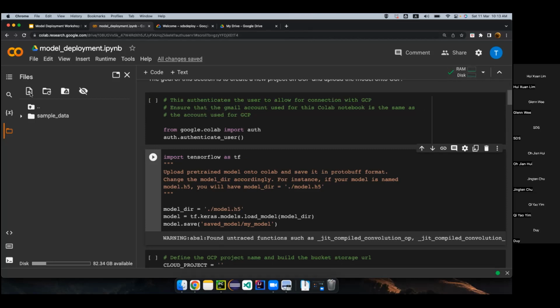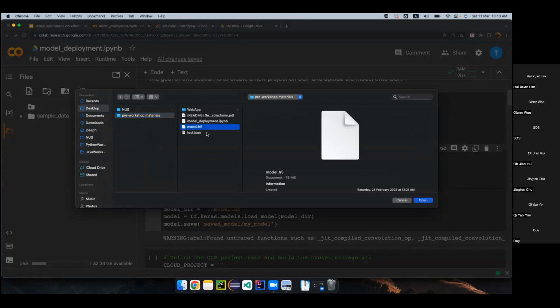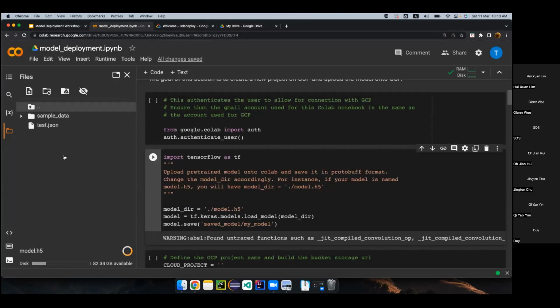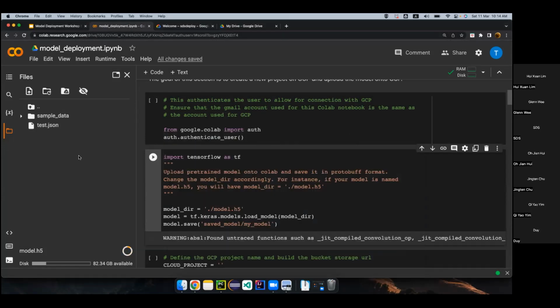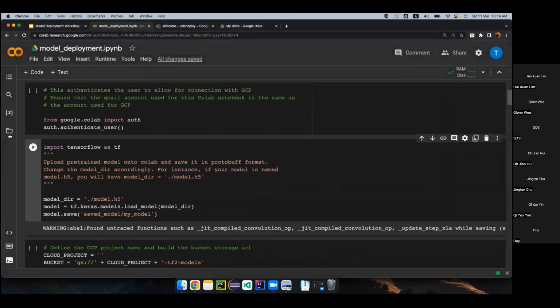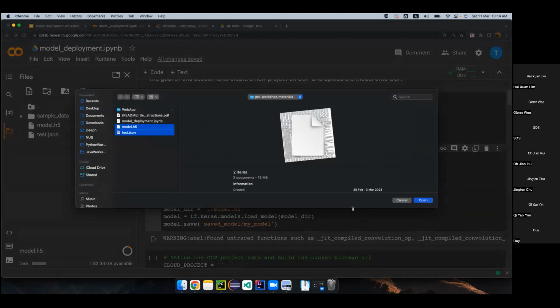Now we can upload the files in the pre-workshop materials. In there you have the model H5 file alongside the test.json. Just upload these two and click OK here. What you have here is a temporary storage area on this Colab notebook session, so once you log out from the Colab notebook, these files will be gone, but they'll still remain on your PC, so don't worry about that. Once again, go to the sidebar, click the folder, go to this upload button here, and afterwards upload these two files.